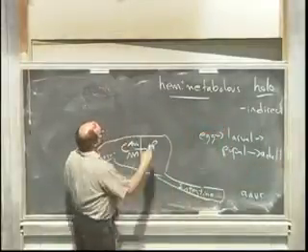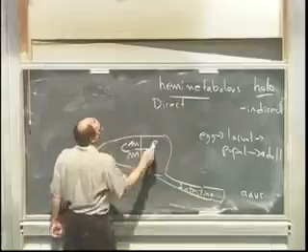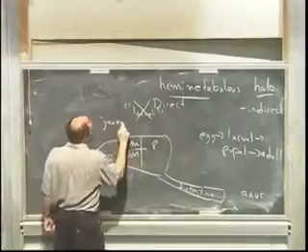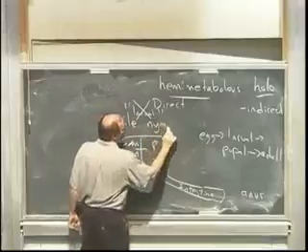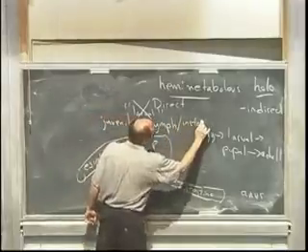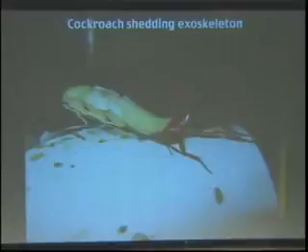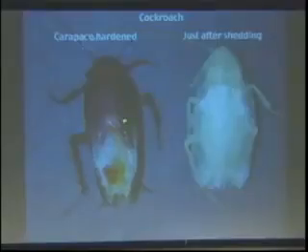Okay? Hemi is direct, so you don't see this huge change in body form. The larval forms aren't usually called larval, they're called juvenile, meaning they can't make viable gametes. Because they look like the adult, they'll sometimes be called nymphs or instars. We can see that on this image here. If you look here, this is a juvenile form. This is adult. This cannot make viable gametes. This one can. But they look very similar if you've seen this one already polymerized, okay? And then this just shows 2 of them side by side, where you can see they're about the same size, but this has not yet polymerized, okay?